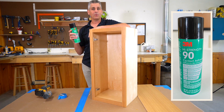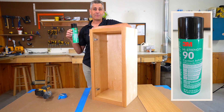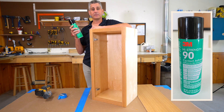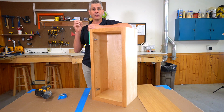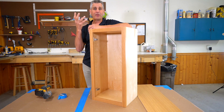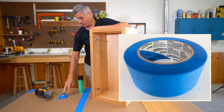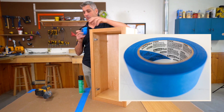It might be a little more now with the post-COVID inflation, but one can should do three or four end skins. If you have a big refrigerator or utility cabinet, you might want to buy a couple of cans. It doesn't spray out like spray paint — it comes out really viscous, easy to control because it's so thick and gummy, almost like countertop adhesive. You're also going to want some blue tape to protect the front frame so it doesn't get glue on it in case you get some overspray.